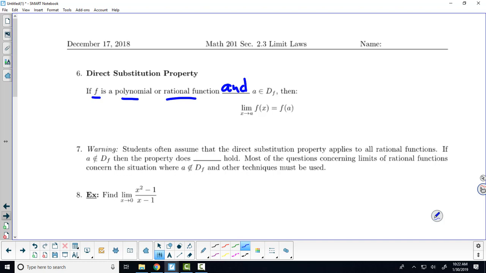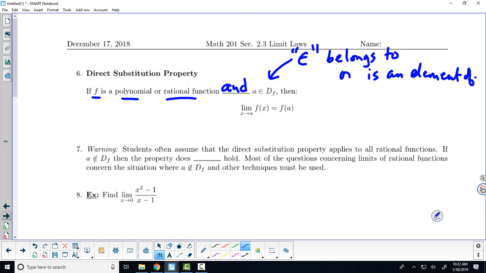Okay? By the way, I realize we haven't talked about this symbol. This symbol right here means belongs to, or is an element of. Okay? So let's read this together. A is an element of the domain of f. All together? A is an element of the domain of f. Okay? Three symbols as opposed to a sentence. But if I take an hour to explain it, it doesn't really save any time. But we'll be using that symbol throughout this course.